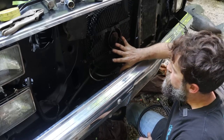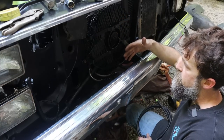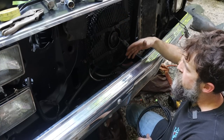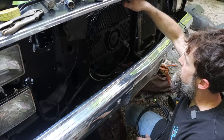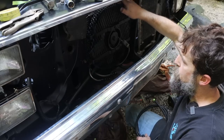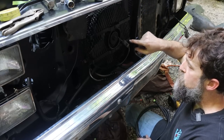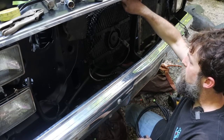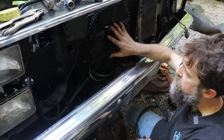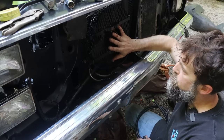So I'm working on my transmission cooler. This is the actual condenser fan. Because I'm not running AC on this truck right now, I've decided to use this condenser fan to push air through my trans cooler. I've got a big trans cooler here that was on the motorhome that the transmission in this truck came out of, a really big, nice cooler. Because I'm not running AC, I just stuck the trans cooler behind the original fan.